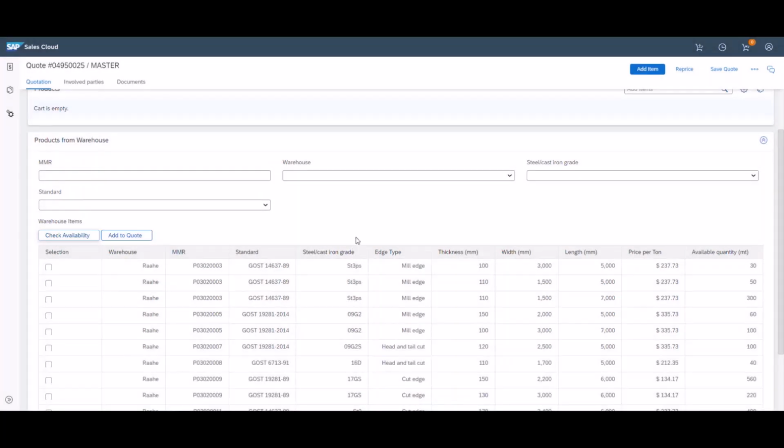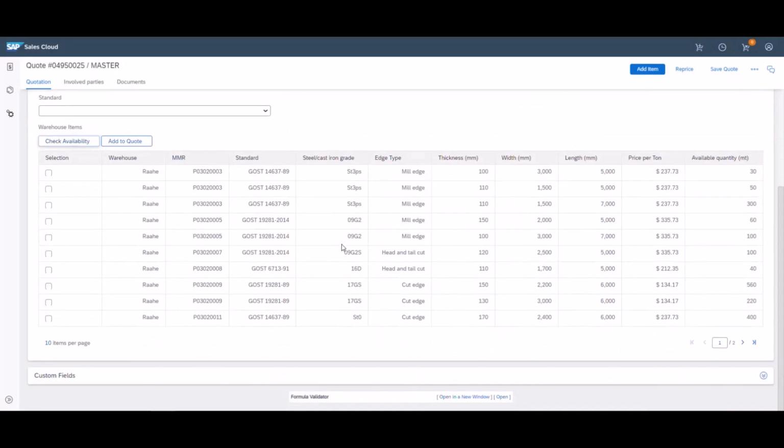SAP CPQ is able to do this kind of availability check with the help of either an integration flow to a stock material master data system, or we could upload it again to SAP CPQ directly, where it could be stored, updated on a regular basis, and used for these purposes.